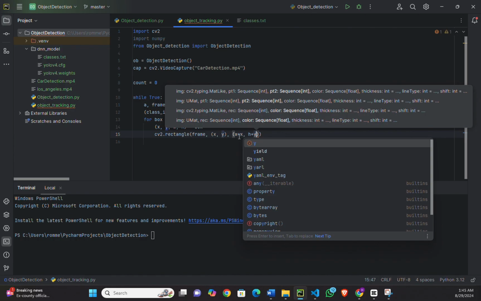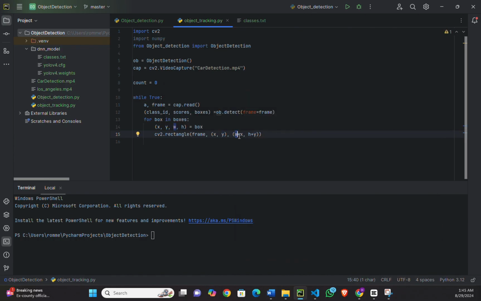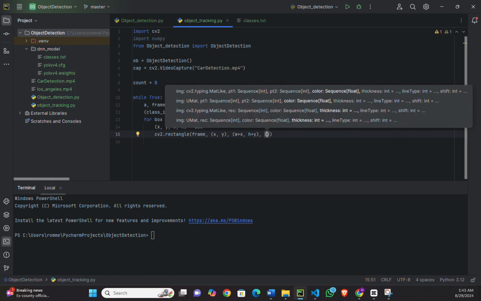What this says is we have to draw a line starting from x of length w, and a second line starting from y of length h. After that we have to define a color. We are going to use a greenish color, so it will be 30, 255, 156, and at the end we have to choose the thickness of the line, which will be 2.